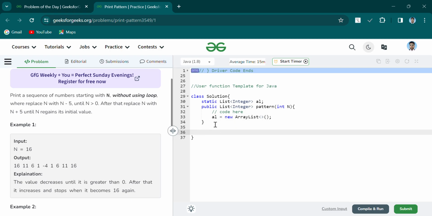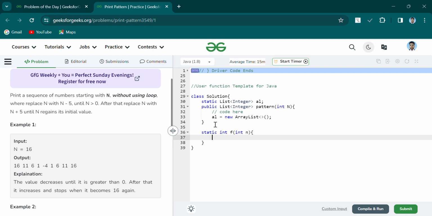So let's write a function where we decrease the value and add the value into the ArrayList. How can we do this? First, write a static function which returns a value. I will explain later on why I use an integer return type for this function. Let's name the function f, and it accepts a value.